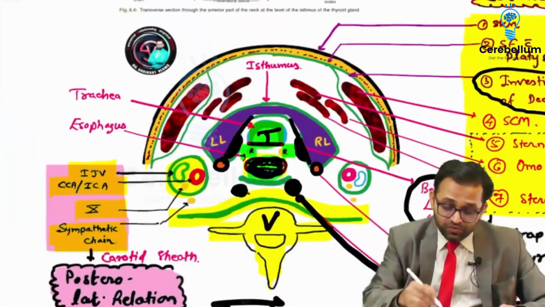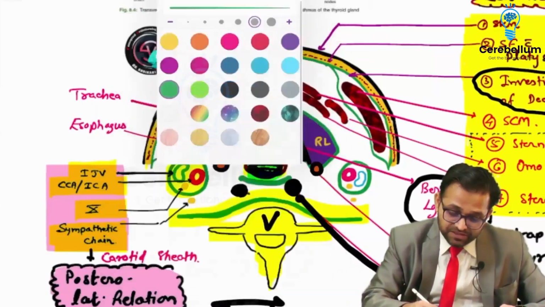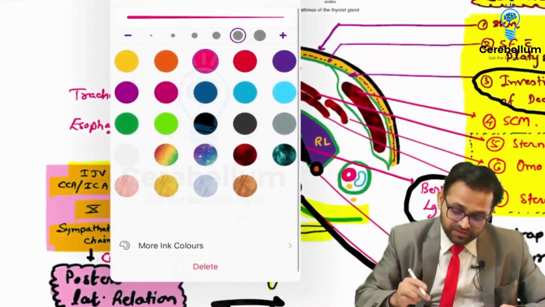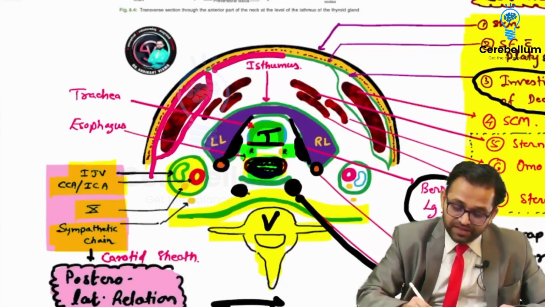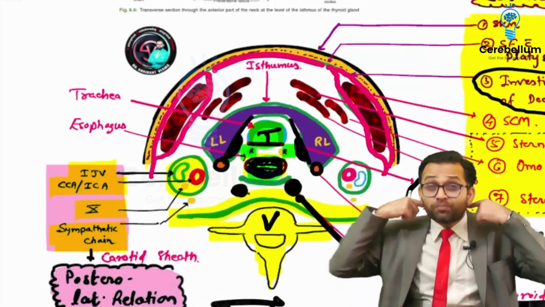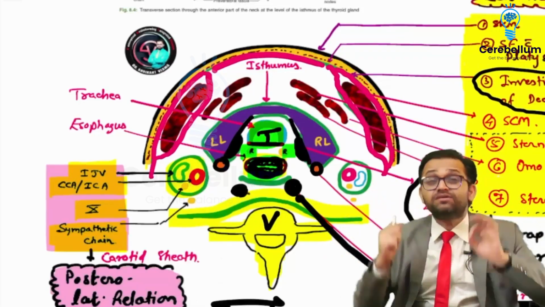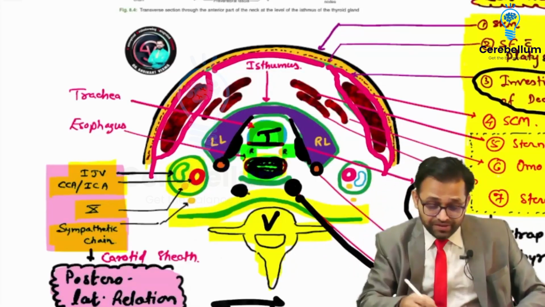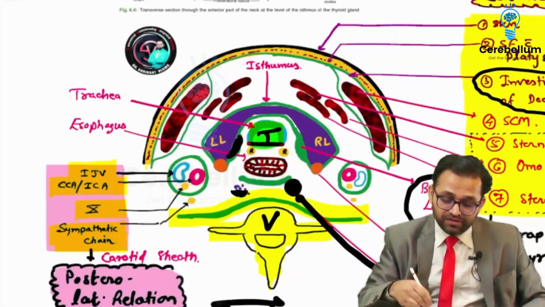Also, one thing you can observe for your different topics: the deep cervical fascia of the neck comes and then it splits and encloses the sternocleidomastoid. The posterior layer, the investing layer of the deep cervical fascia, is also enclosing the trapezius muscle. Agree, beta? So these are the points which you have to remember.